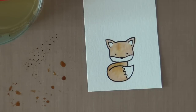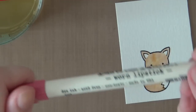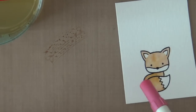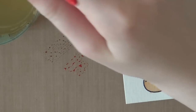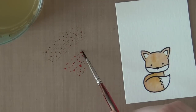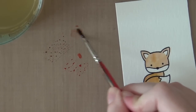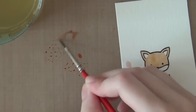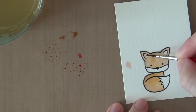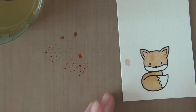Now I'm going to color the inside of the ears, and I will be mixing two colors together as well. This time I am going to mix Worn Lipstick and Tattered Rose together — this creates a really nice skin tone for animals. I'm going to mainly use the Tattered Rose and pick up just a tiny bit of the Worn Lipstick, mix it together, and then apply it on the inside of the ears. Then I'm going to set that image aside.